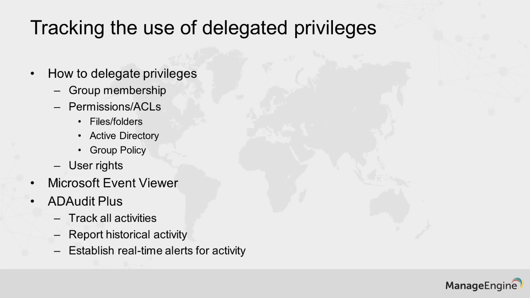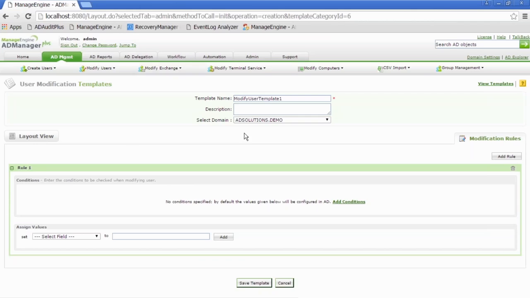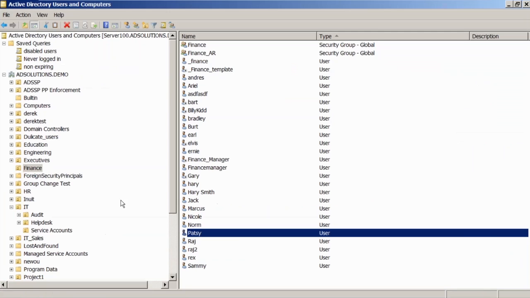Excellent. Third tip: tracking the use of delegated privileges. 'Delegated privileges' is kind of a generic term, so let me walk you through how privileges are granted. Inside of Active Directory, there are three primary ways that privileges are granted: group membership, permissions, and user rights. If I want to grant Patsy a privilege, I can put Patsy inside of a group — such as the Domain Admins group. Second, I can do privileges based on access control lists by going into my file system and adding a user to the ACL.